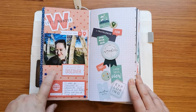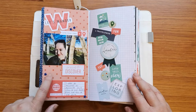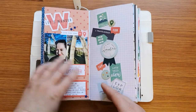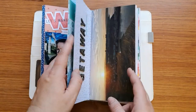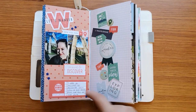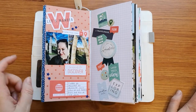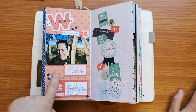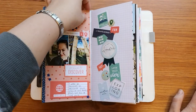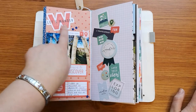A couple of the papers were Dear Lizzie New Day, but I couldn't tell you now which ones are which. This notebook is a Studio Calico traveler's notebook, and some of the pages I left as they were — this was one of those pages — and some of them I've covered up with patterned paper, which was Pink Fresh Studio. So if you're not recognizing a patterned paper, it's probably because it was just already in the Studio Calico notebook. I used this pink colored dots one, and because that was already in, I used all the bits that kind of match that color scheme.